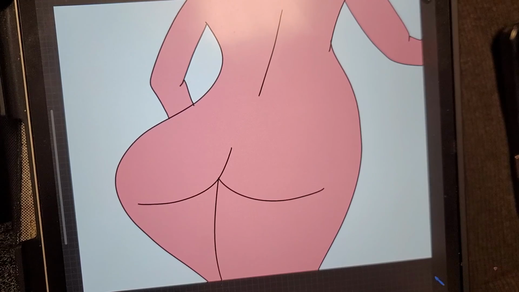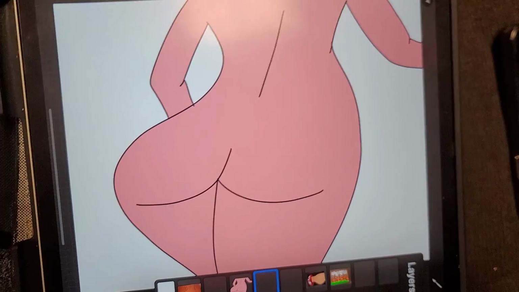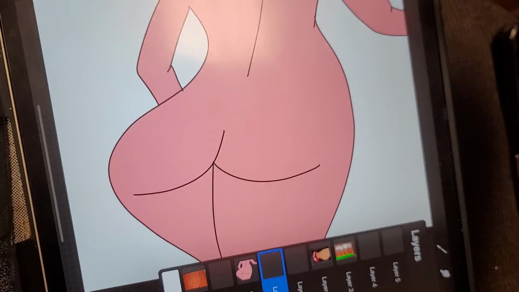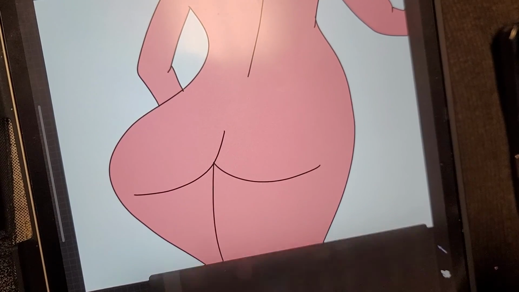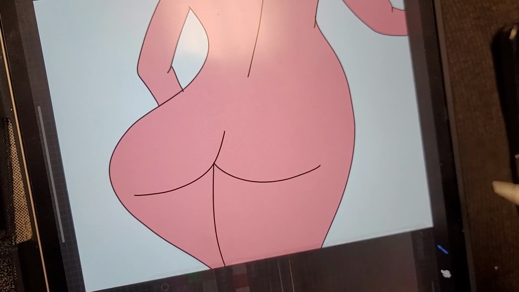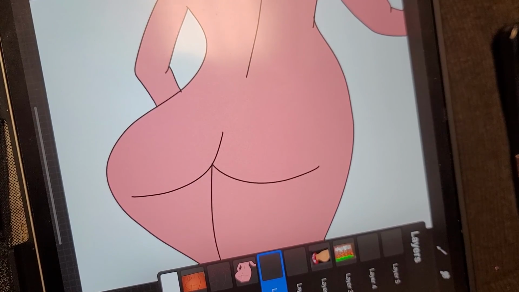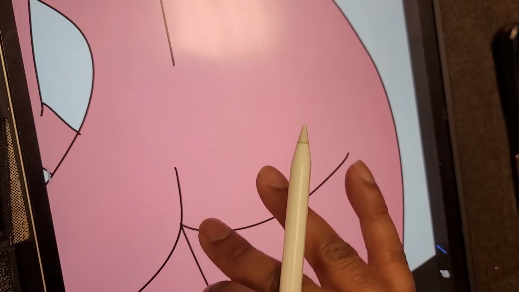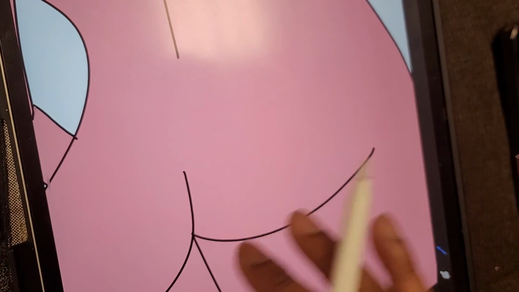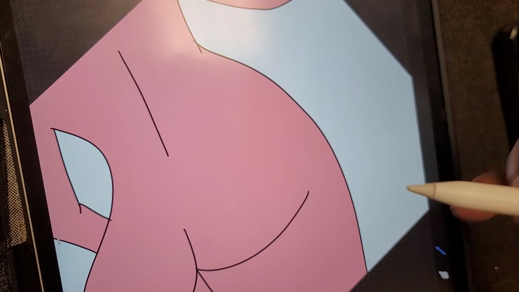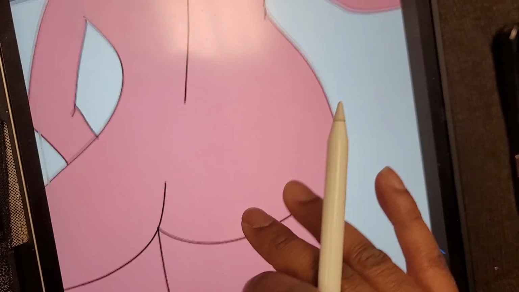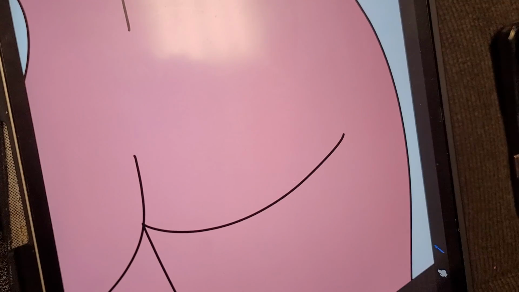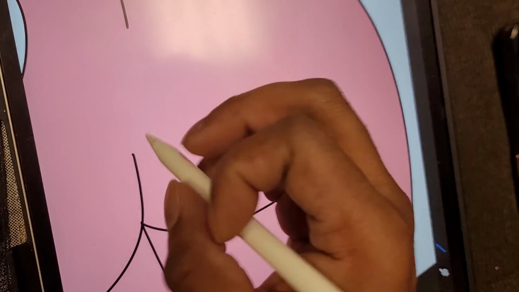Gonna make a color, right? So the easiest way to do highlights and shadows, because there's so many ways, I have my own style that I've developed, but if we go for shadows, remember we're gonna have it on a separate layer in case we don't like it. Use the lines that you already have, but you're gonna have to figure out, well, where's the lighting coming from? Is it coming from this direction, straight on? And for that, you're actually gonna have to look into lighting and see what that means, or just practice what makes sense or what doesn't. Remember, I do stuff in red just so I can see it.